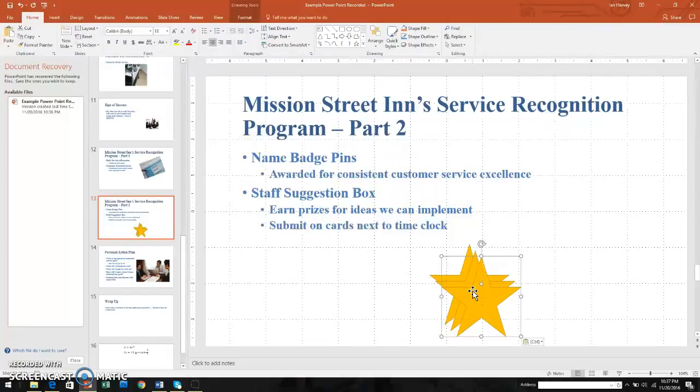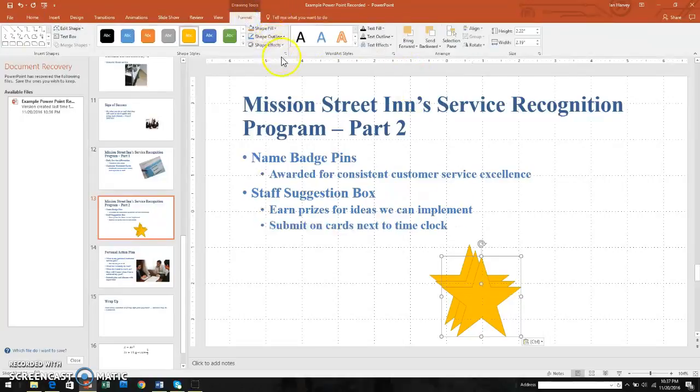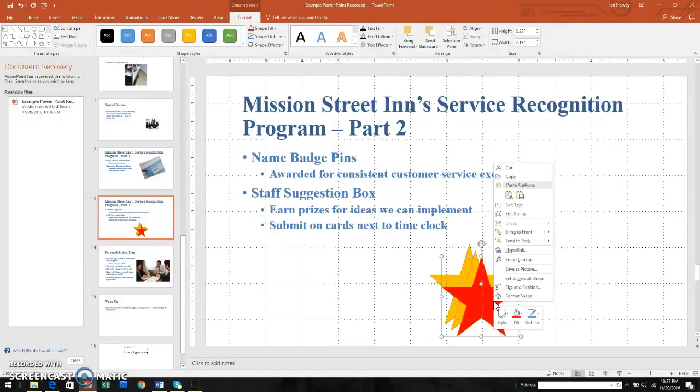different times. Now the top star is selected, so we want to be able to change its color. So we're going to go up to Format, and we're going to Fill Shape, and we'll fill it to be red. The next thing we want to do with this red star is we have a couple different options.